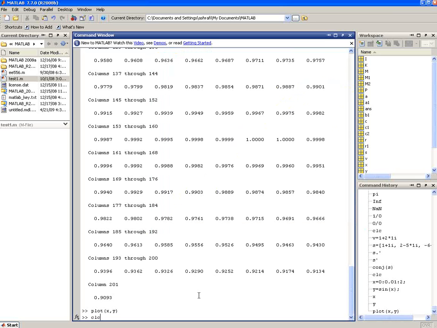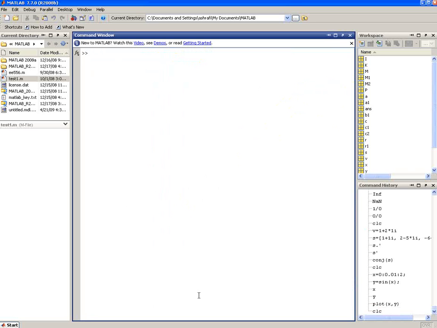So let me clean up the screen, and here let me change the value of x from 0 to 10, with step size 0.01. Now we have to re-evaluate the sine. Remember, you can't get the new vector y just by changing x.